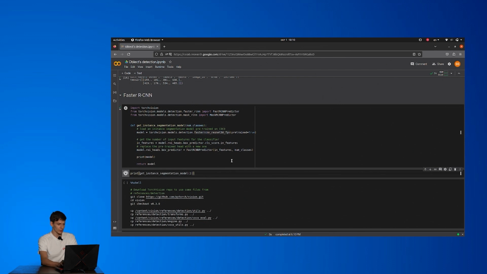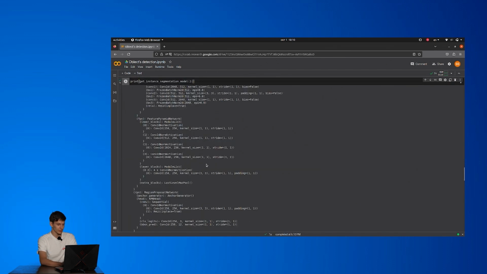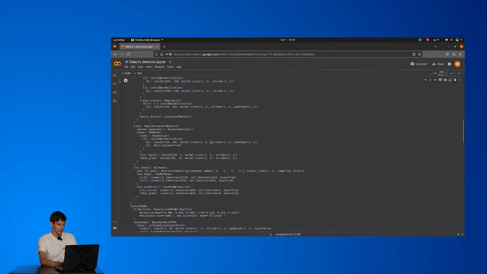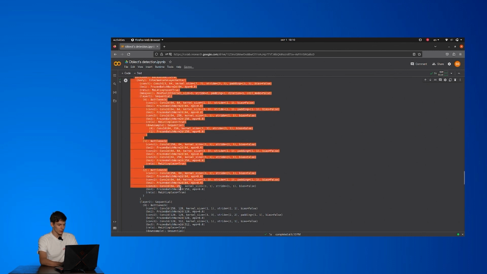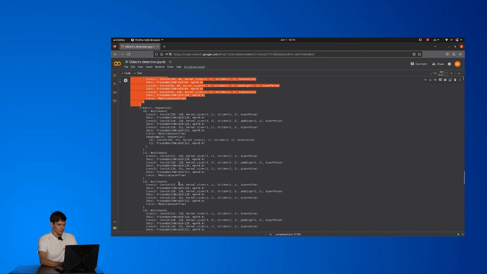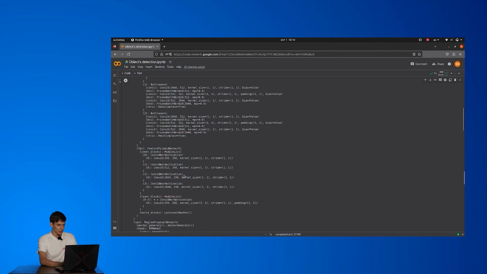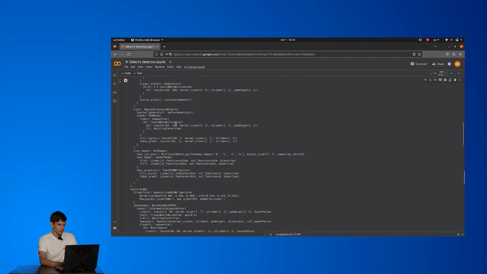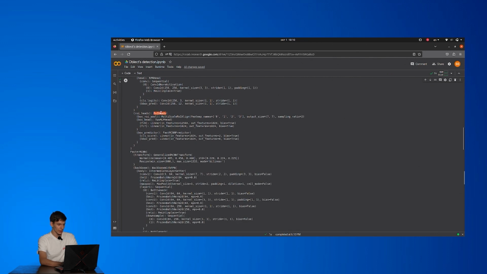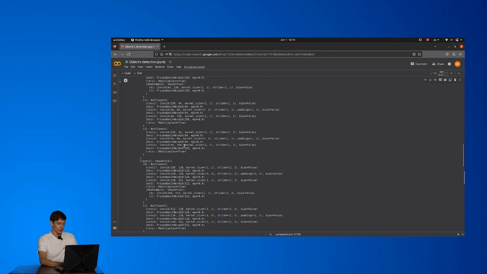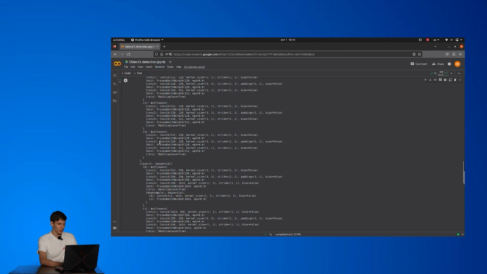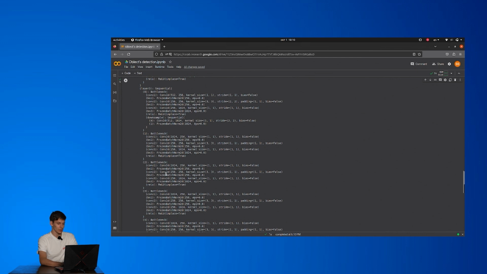We can look at the model's description here. It's really big, as we already know. So, backbone, here, our convolutional neural network. And then ROI heads. So here you can get acquainted with the layers of this model in more detail.